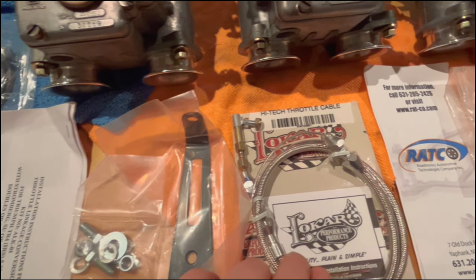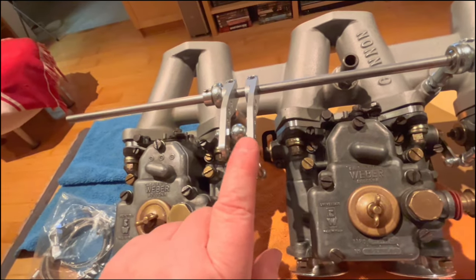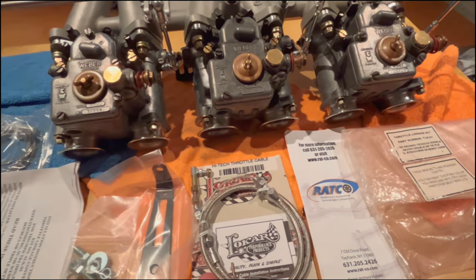And then this cable actuates the pull up here where it'll be hooked up on this lever here, hopefully. That's the intent anyway. I'm not sure if that's going to work. We'll have to wait and see. Anyway, so there's the contents of the kit.